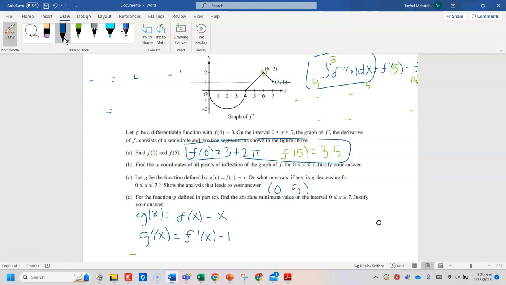So you got 1 point if you labeled and listed this. And a second point came from your interval. But to earn the full second point with the interval, you had to put a reason. So that reason is kind of like what I was verbally saying. The justification is that because g prime shifts f prime of x down 1, then it will be where f prime of x is less than or equal to 1.